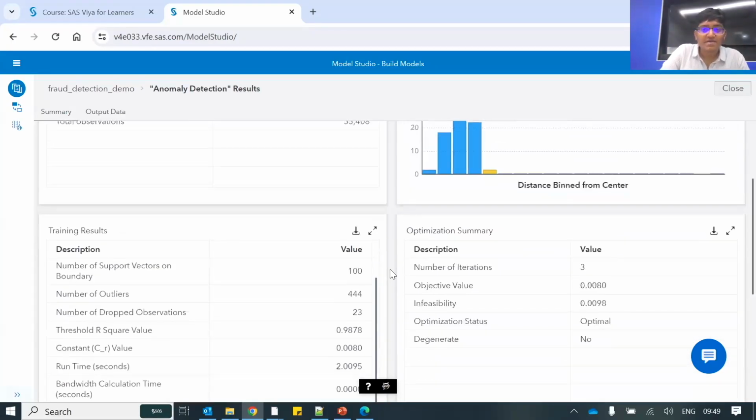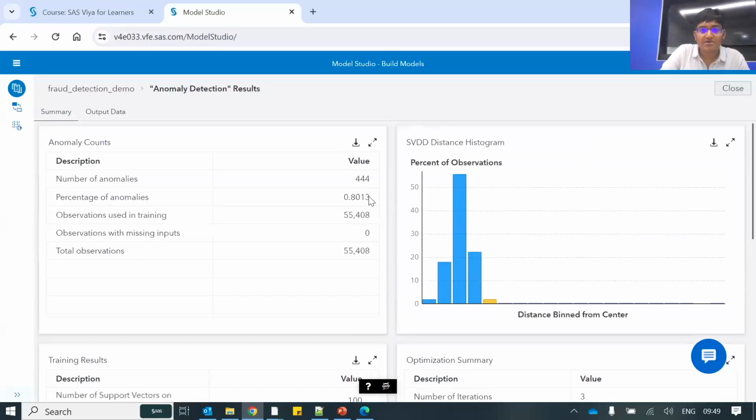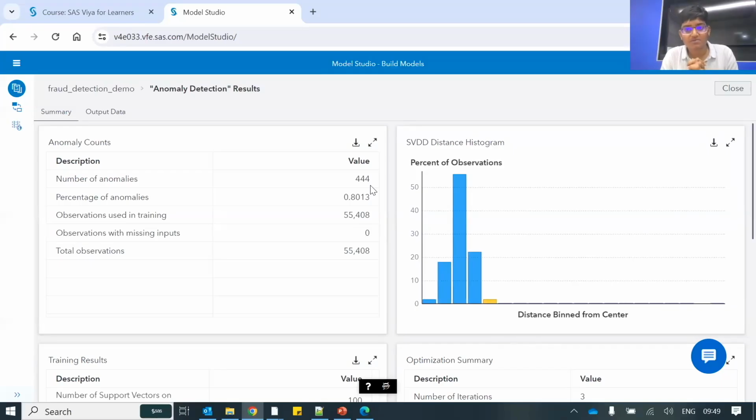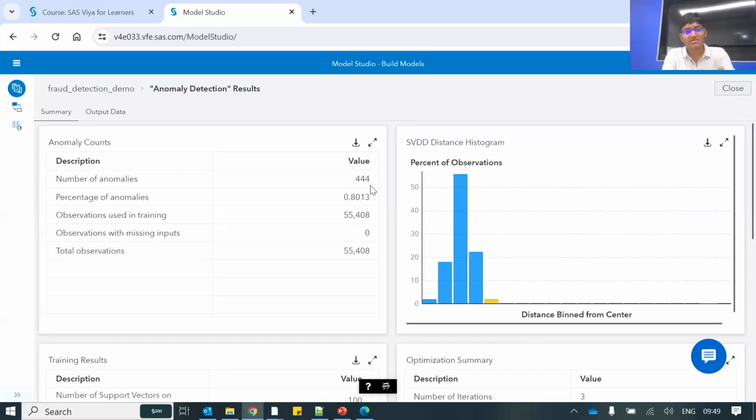So if you end up just looking at 444 observations out of this 55,000 observations being identified as fraudulent cases, there could be a possibility where certain exceptional observations that could have been identified as a fraudulent case might not have got detected in this 444 observations. And that could become a huge cost for us, because that fraud would come with a lot of problems.